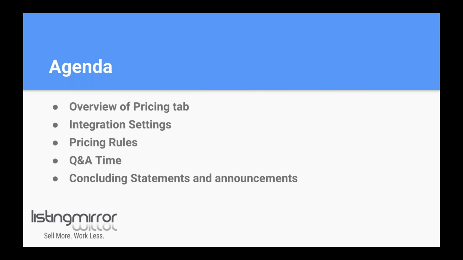And then we're going to be touching on pricing rules, which yesterday we had a ton of questions about. So hopefully, if you're not familiar with our pricing rules, you'll learn something new. Or if you are, you'll be able to learn all the options you have there. After we go through that, we'll have a Q&A time and then a conclusion at the end. Again, if you guys have questions, please put them in the question section and we'll go through those at the end. Thank you very much, and I'm going to hand it over to Erin.